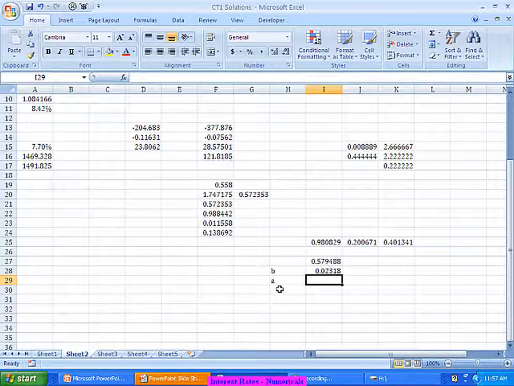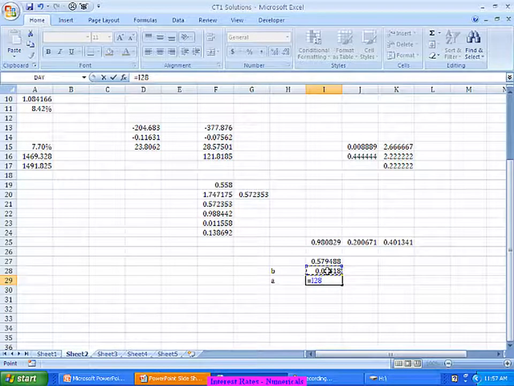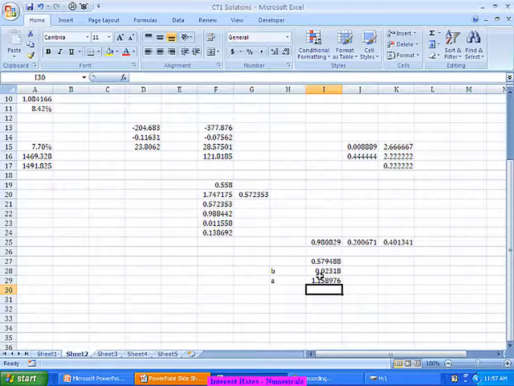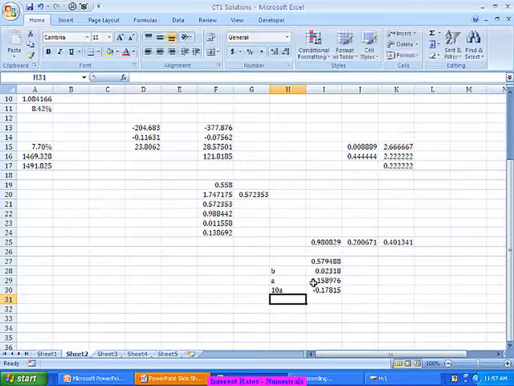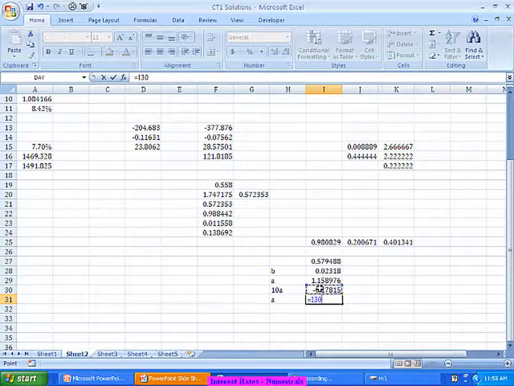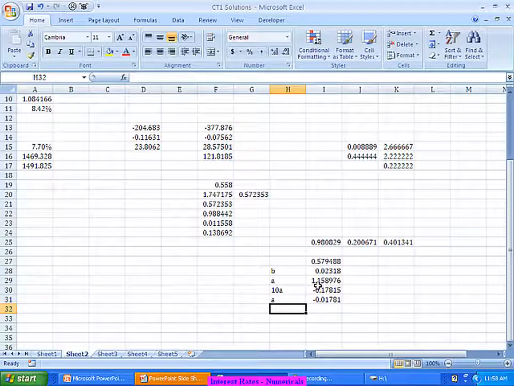10A plus 50B equal to 0.98, which we got here. So probably I can do 50B, which means this multiplied by 50. If I'm doing that, I'm getting 50B. So 10A, I am getting it as 0.98 minus this. So this is the value of 10A. From here, the A is working out as this number divided by 10, which works out to minus 0.017.